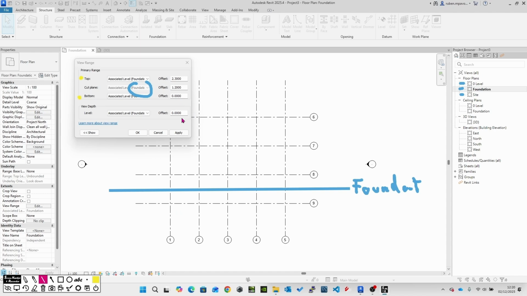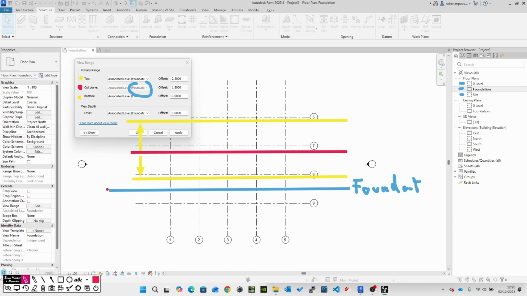They are like the maximum or the minimum distance in which we can move another one. The thing that we can move around, to the top of the maximum or to the bottom of the minimum, is the cutting plane. This one. This is my cutting plane. So I can move this to the maximum and to the minimum, to the top or to the bottom. The distance that we have here is 1.2 meters.